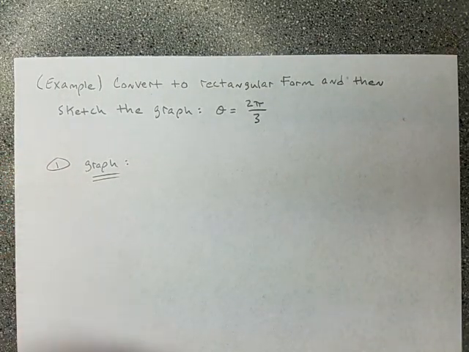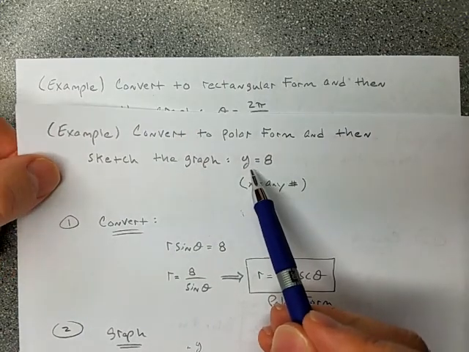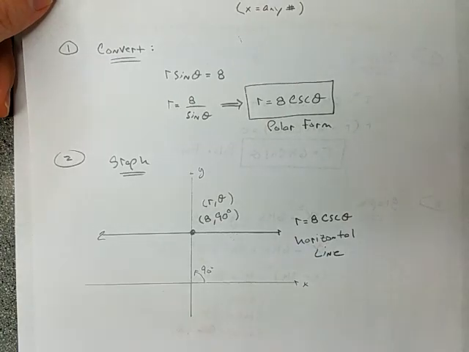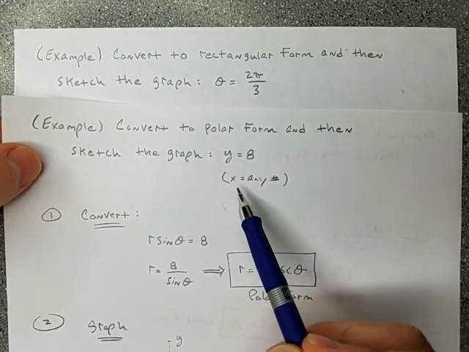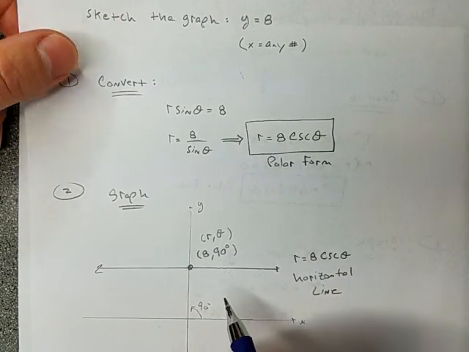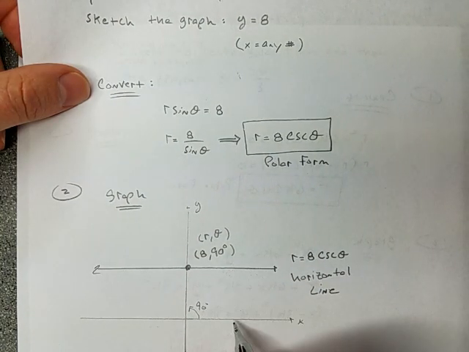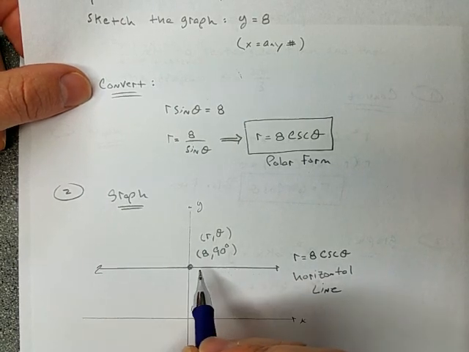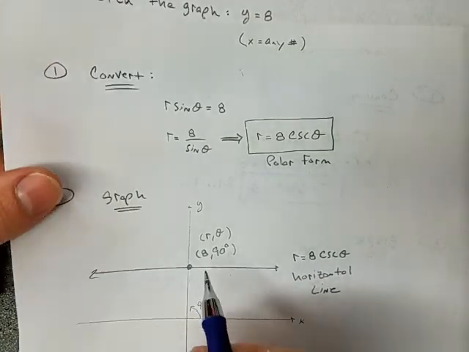Well, isn't that kind of like this one? Why is the graph of y equals 8 a horizontal line? Why is that true? Well, because no restrictions are given on the x. So just all the points where you go up 8, but you go left and right, however you go left and right. All those points together collect to be a horizontal line.